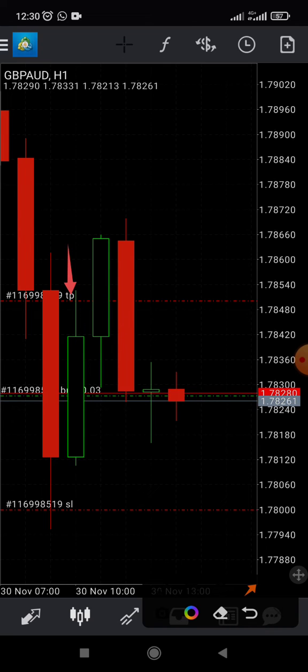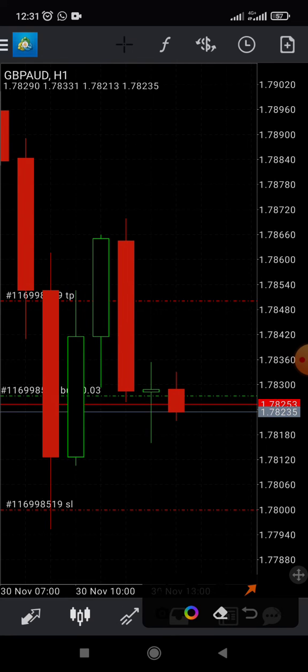You see TP, and the TP there stands for take profit. In case the two lines are confusing and you don't know which one is take profit and which is stop loss, you can look at the end part of the codes and you will see TP and SL. That will give you the difference to know which one is take profit and which one is stop loss. Are we good? I'm sure I'm giving you very interesting and very straightforward information here.